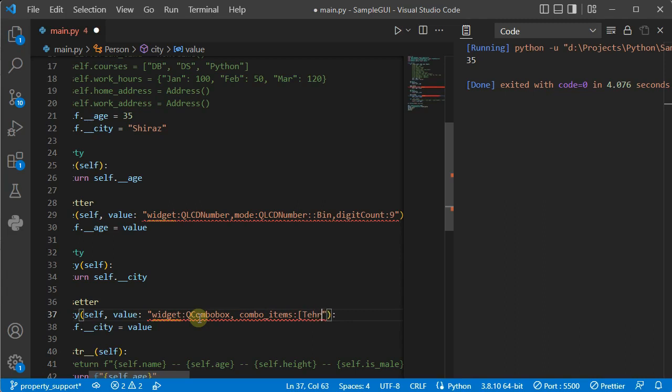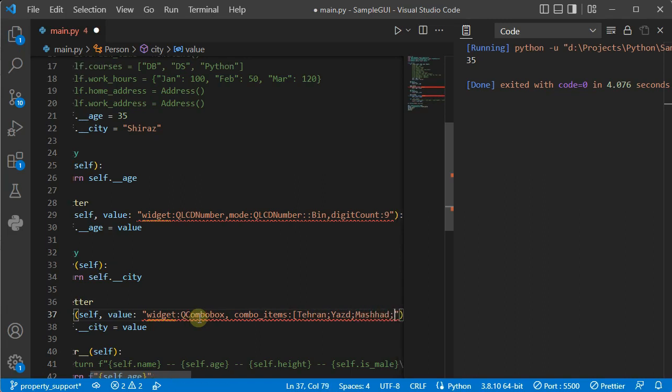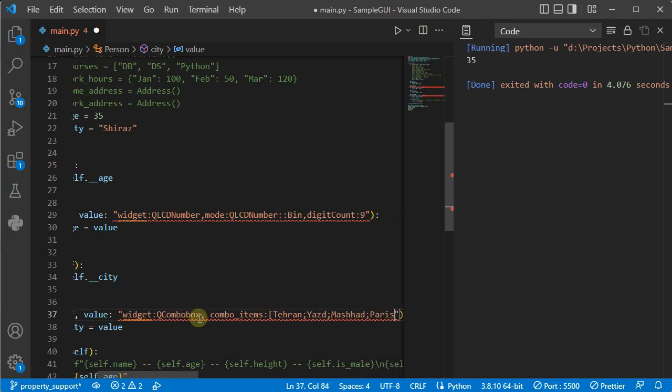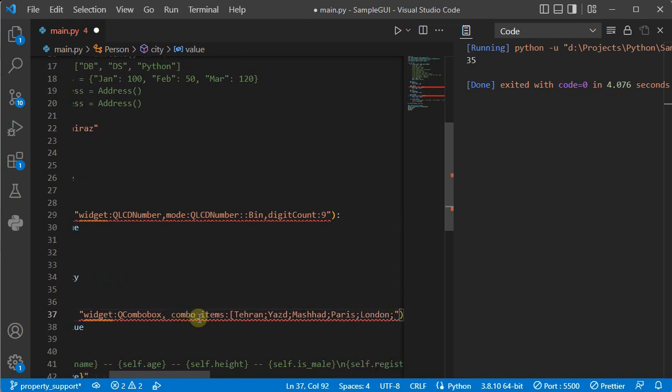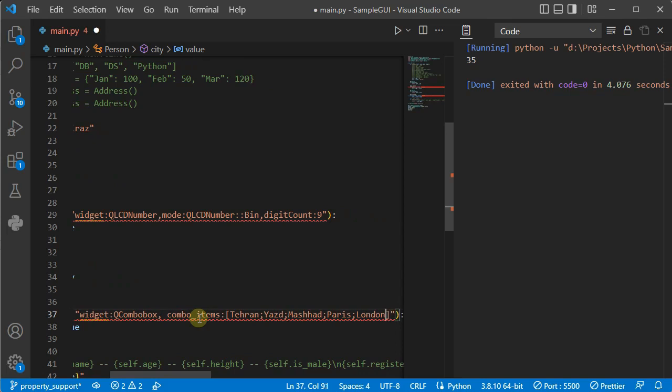So I'm gonna use Tehran, Yazd. These are all big Iran cities. Mashhad, Paris, and London. And also I'm gonna add Shiraz in the middle.